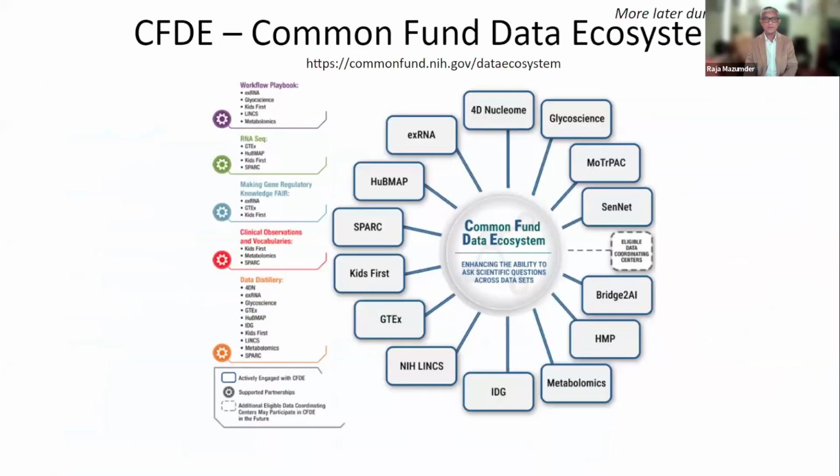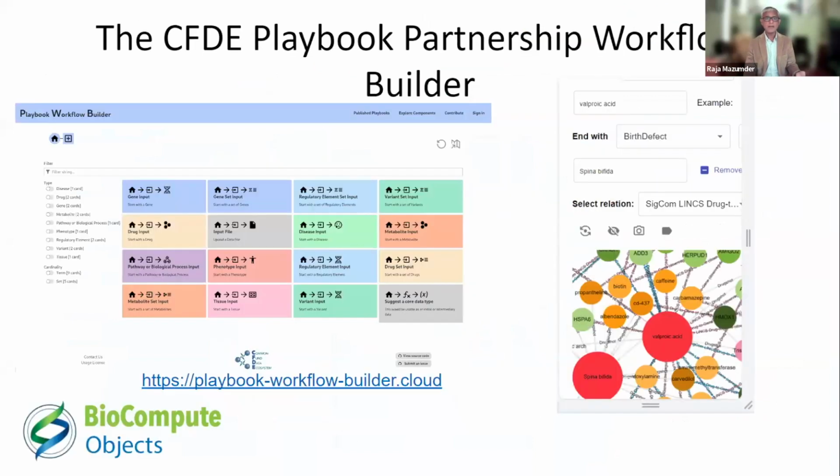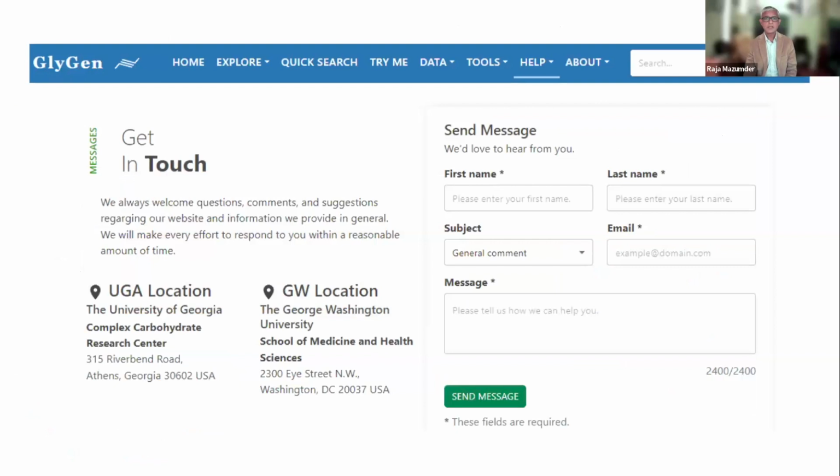Suvi is going to talk about the Common Fund. Lots of projects there are also trying to integrate data. Sometimes you have to go to a place like the Common Fund to get data at a more granular level. You can also look at knowledge graphs and a variety of other things in the Common Fund data ecosystem, which is also an NIH-funded project. Several PIs are involved. With that, I'm going to stop.